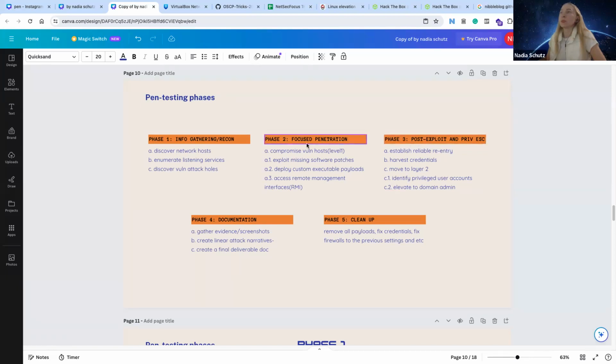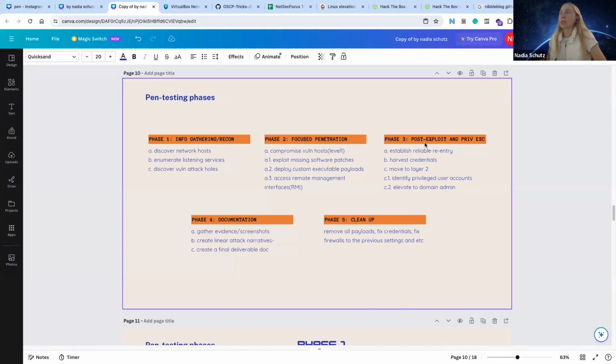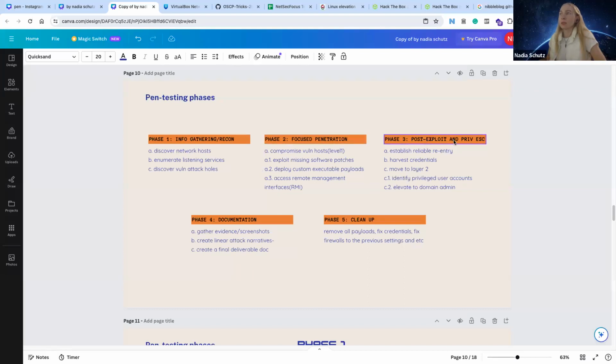So when we got the foothold, after that we try to get the privileges, right? We are a regular user, and then we want to become the admin. Our goal is to gather as much information as possible about the machine that we got into, and then do privilege escalation and become admin.